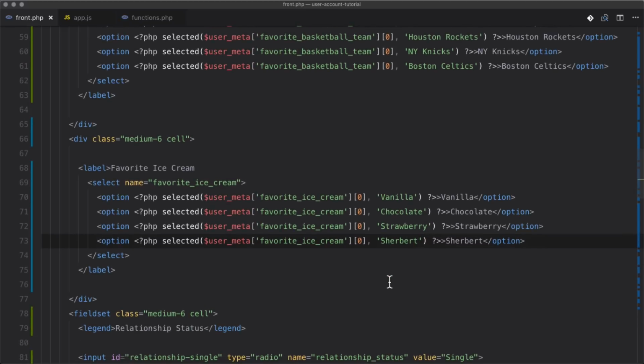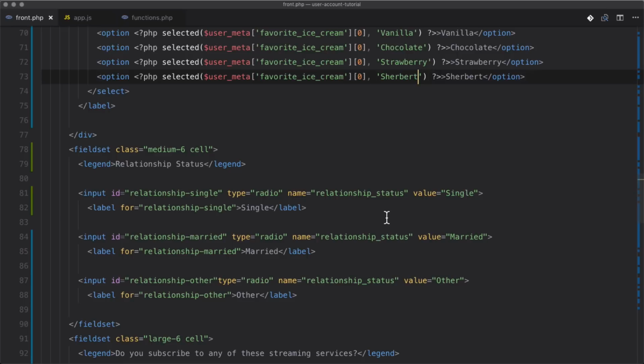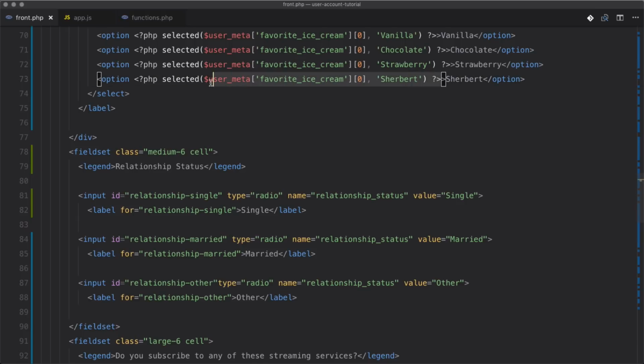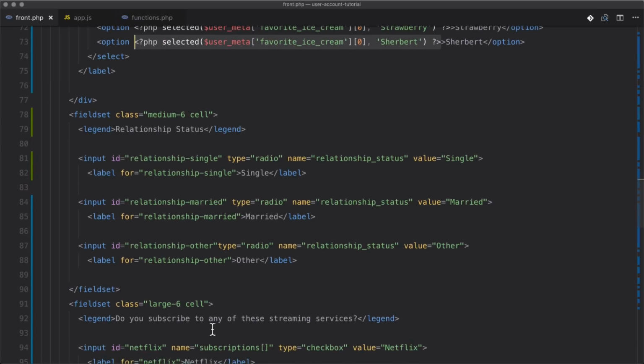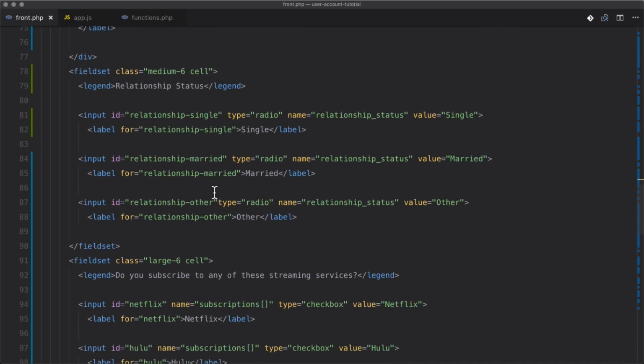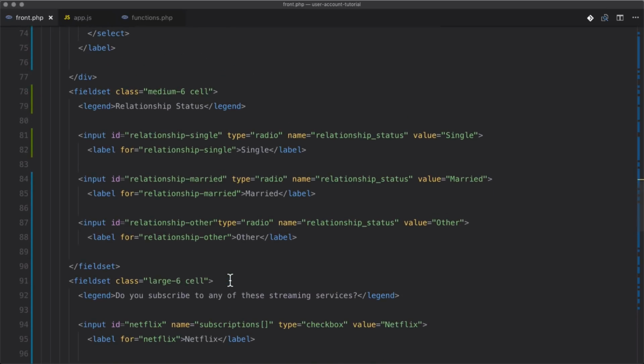All right. And it works, like I said, exactly the same way. However, it's not going to work quite the same way with radio buttons and checkboxes. We do have a nice handy function that is really similar, but we're going to run into slightly different scenarios with these. With the radio button, it's going to be a little bit more simple. But since we're dealing with an array in subscriptions, that's where it's going to get slightly trickier. And I'm going to show you a nice way to make it more simple.